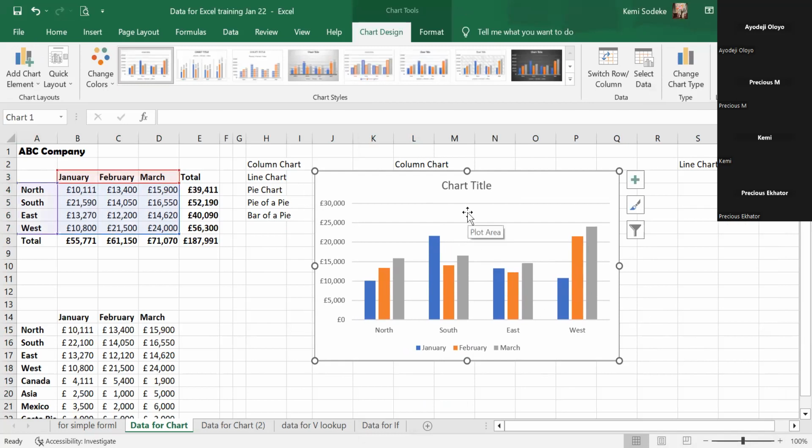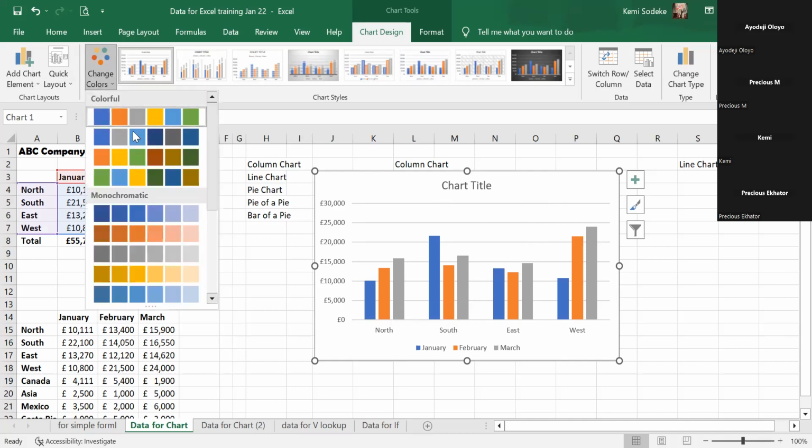Most organizations would have their preferred colors, like your official colors that you tend to use when you do reports and presentations. And you might want to align your chart color to that. The only thing with chart colors is you can't actually change individual colors. You have to change them as a group. So if we go to change colors here, we have groups of colors. So you can pick the one that most closely aligns with what you want to do. You might want to match your organization's color, or you might want to pick a neutral color.